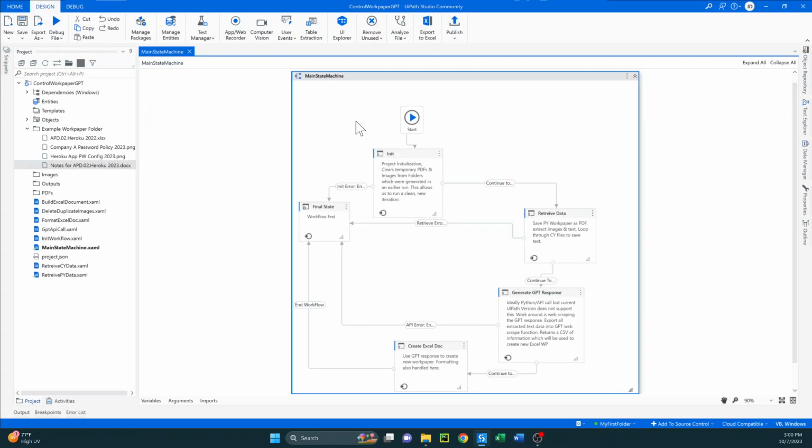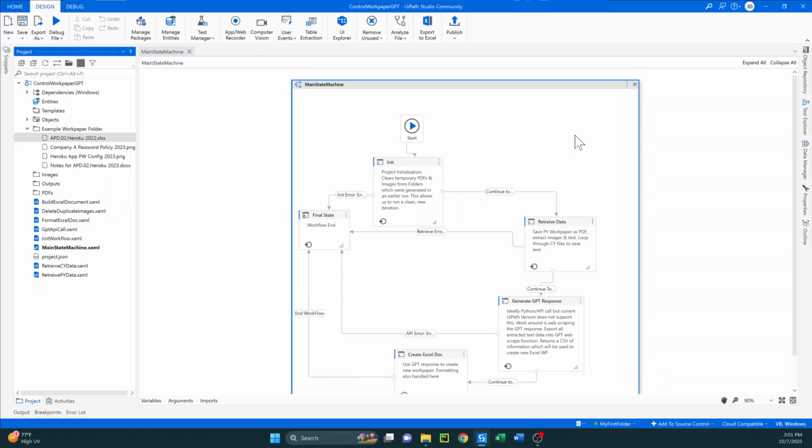So this workflow, in essence, at a very high level, takes the information from the work paper, last year's work paper. It OCR scans any current year images that need to be implemented into the new 2023 work paper. And then also it highlights any changes like control owners or name changes, title changes, things like that. And you'll see it uses the most up-to-date GPT-4 to create the 2023 work paper.